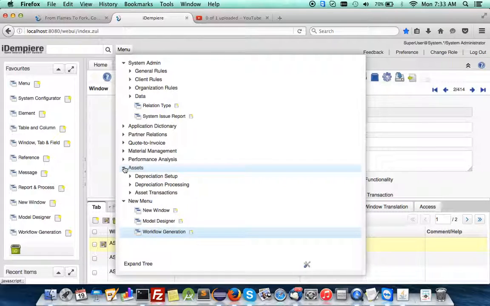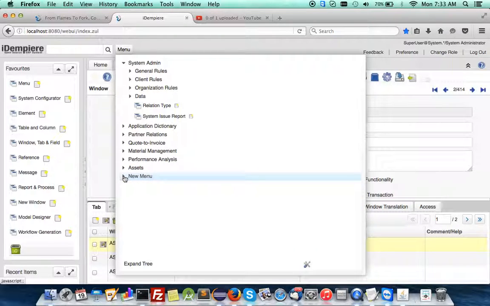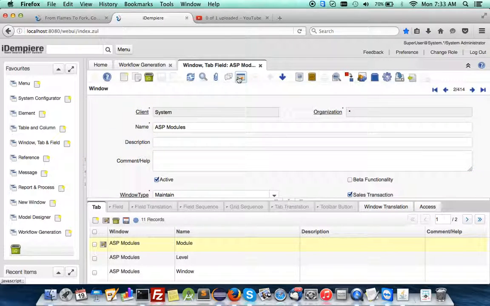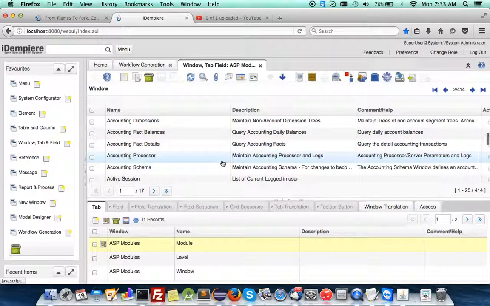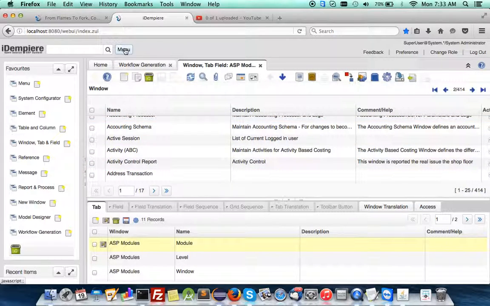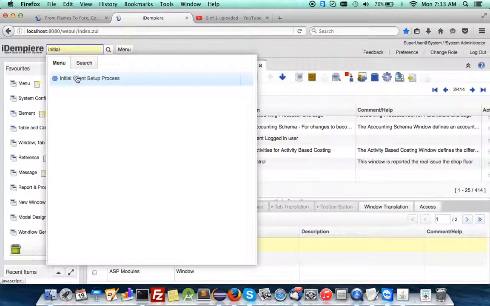Well, we are over on the system side. We can't really see any here. Let's put this on the grid view and see if we can find one that looks right. I believe that's an initial client setup. It's a process.